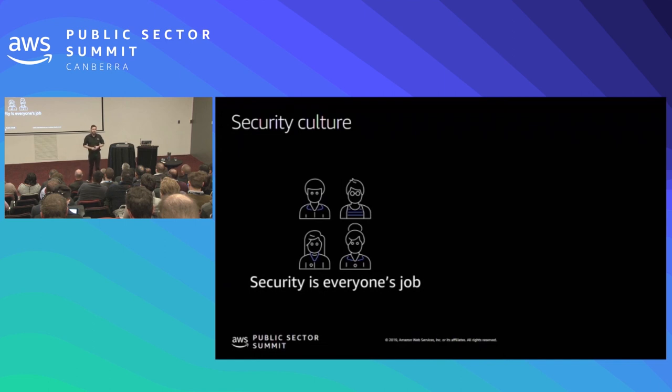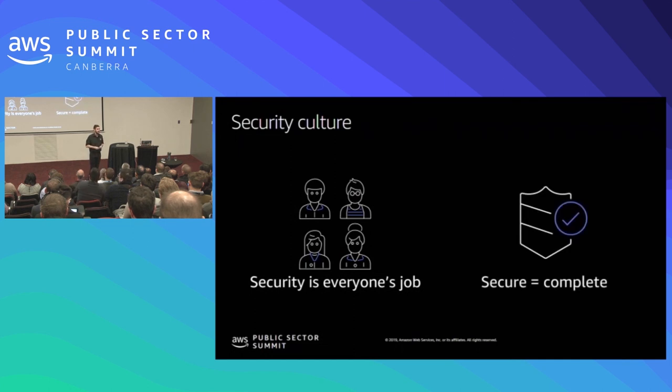Here at the Department of Pepper, that all starts with the culture we put in place. We're a pretty small team wearing many hats, doing lots of different things, but we don't have a dedicated cloud security person — which means if something's no one's job, it's everybody's job. We all need to think about security as we build out our features. We might be comfortable with the idea that something's not complete until it's tested and in production — we also need to think of it as not complete until it's tested and securely in production. Building security upfront into features is more efficient than trying to add it on afterwards. Security isn't a separate requirement — it's part of the requirement of the features we build.